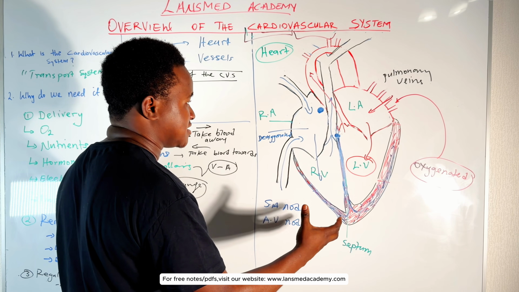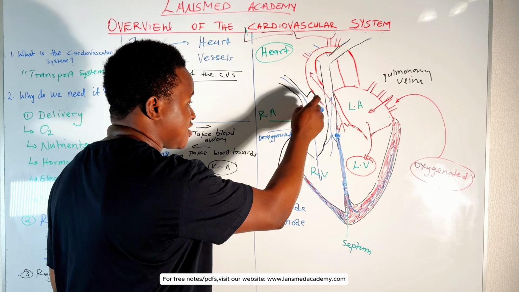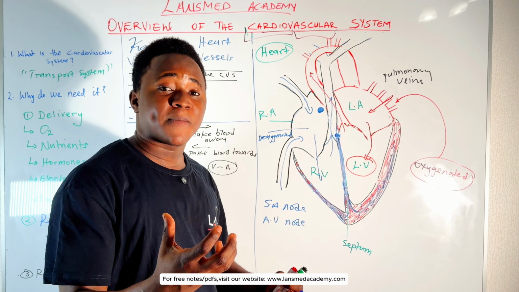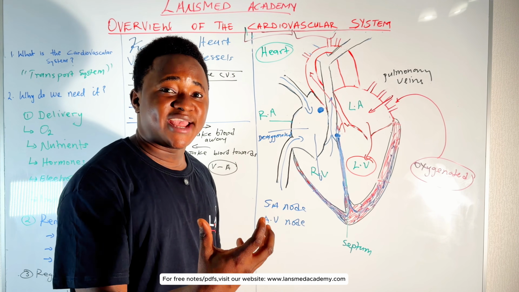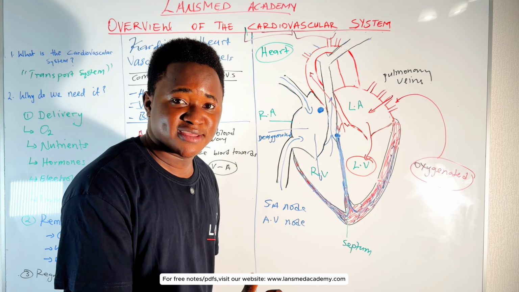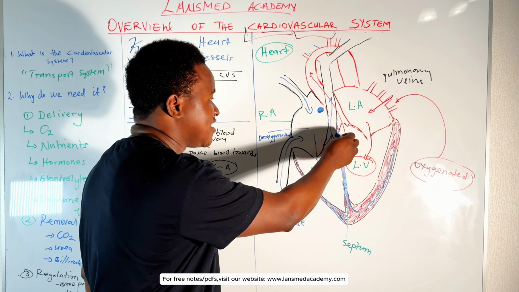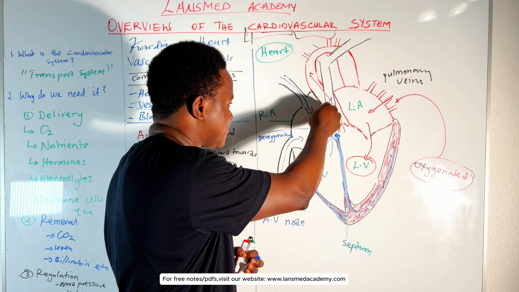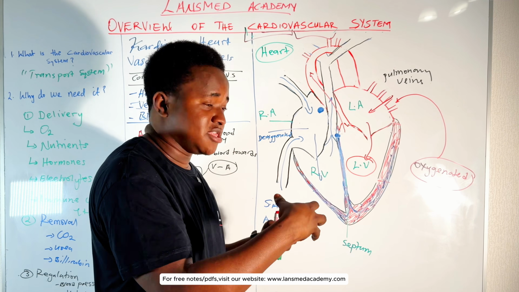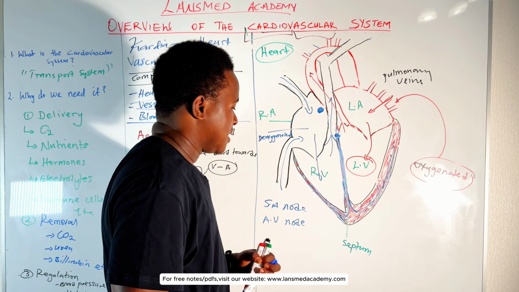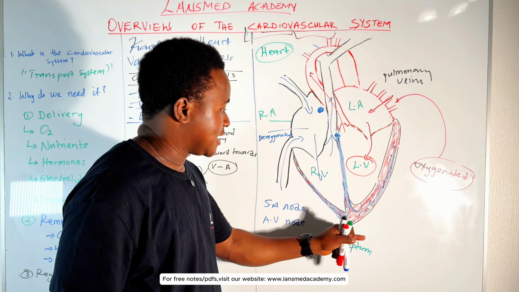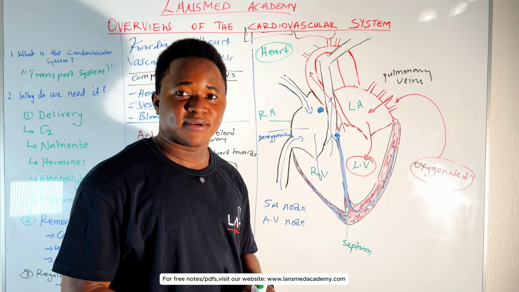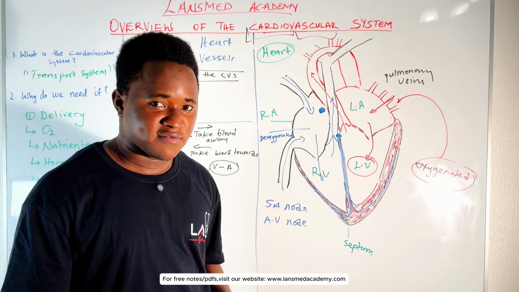The electrical conducting system of the heart is made up of the sinoatrial node, which is a natural pacemaker. This is where the electric current is generated for the heart. And then we have the AV node, like the regulatory center, right? Electric current generated from the SA node is sent to the AV node, where it is regulated, then comes via the bundle of His, and then into the Purkinje fibers. So guys, this is the overview of the cardiovascular system.